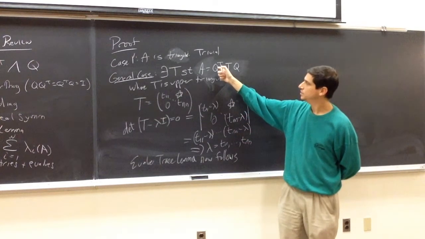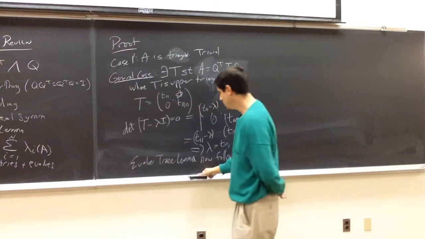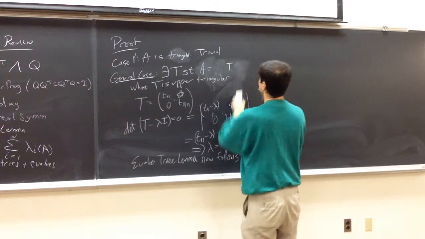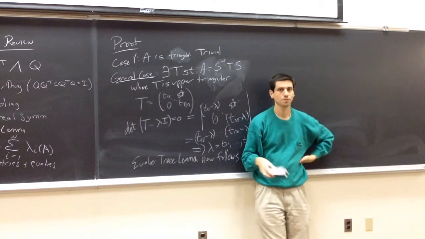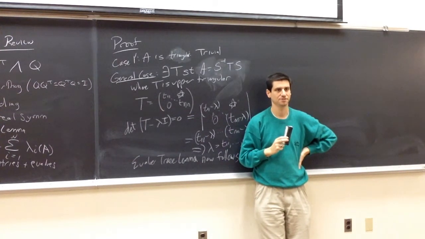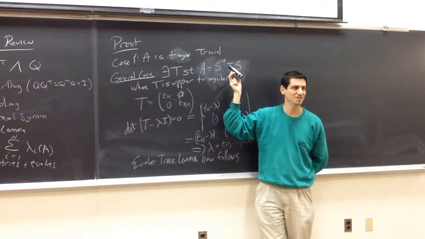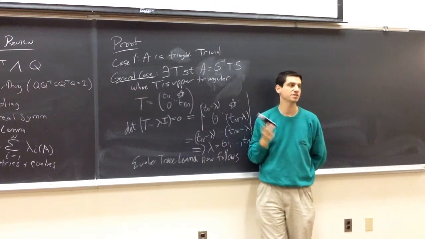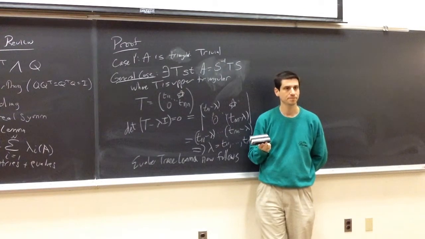Do we need to have an orthogonal matrix here? No, we could actually weaken this a little bit. In fact, all we need is some matrix S inverse and S. What do you know about the matrix S as soon as I write it like this? It's invertible. It has to be invertible because I'm writing S inverse T S. In particular, S doesn't have any zero eigenvalues. It has n linearly independent directions.